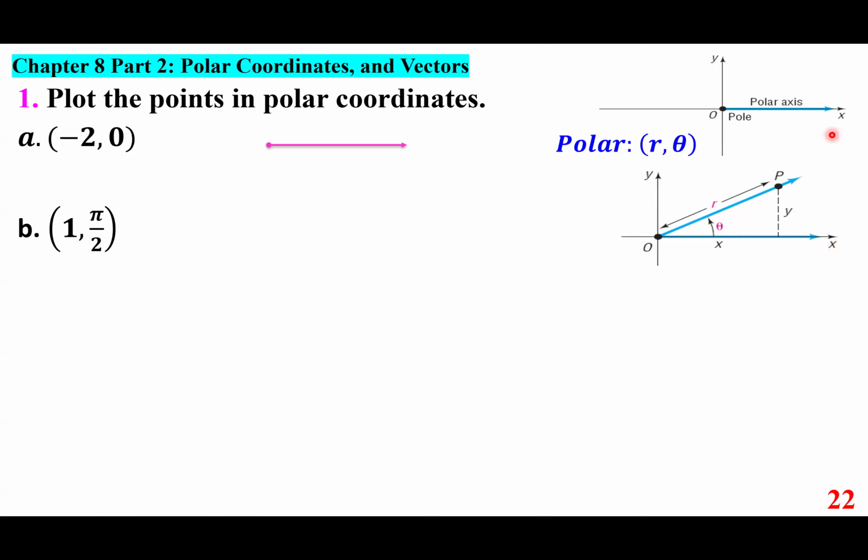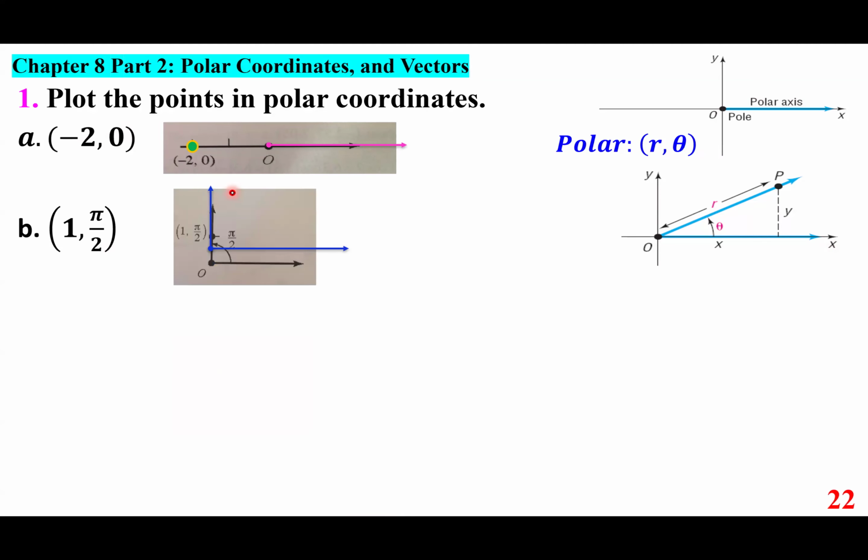So 0 degrees takes us this way. If it's +2, you go 1, 2 tick marks on the right. But because it's -2, you go 2 tick marks in the opposite side, -2, π/2. So that's the answer for this one. This is the polar axis. This is the π/2, everybody. And therefore, 1 tick mark right here, go up by 1 tick mark, and you find it.